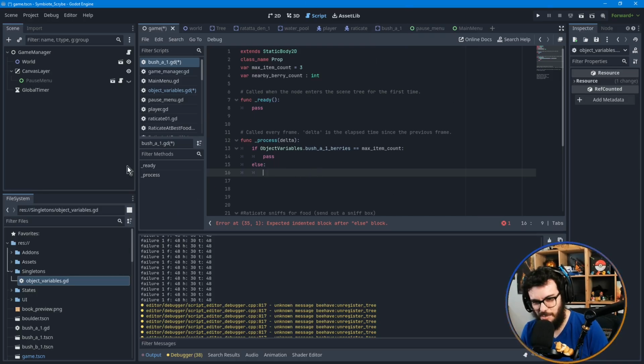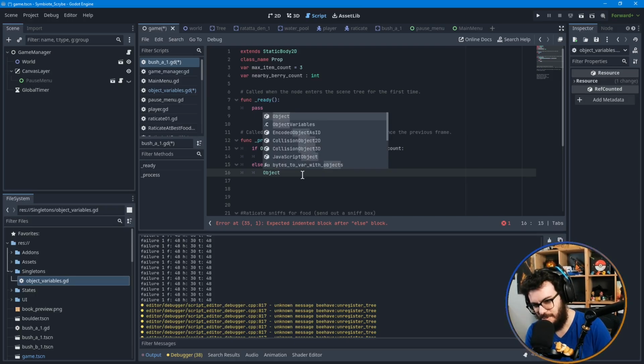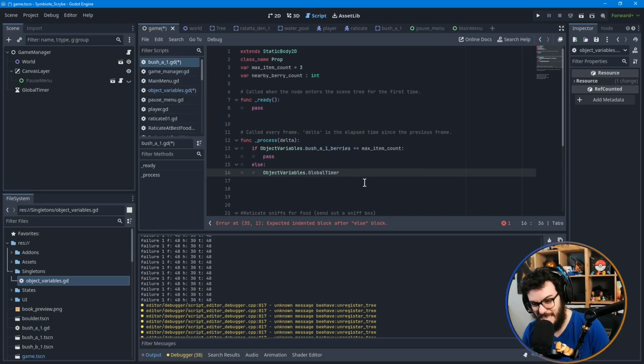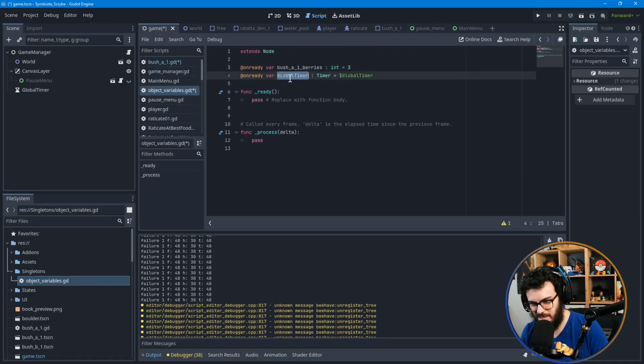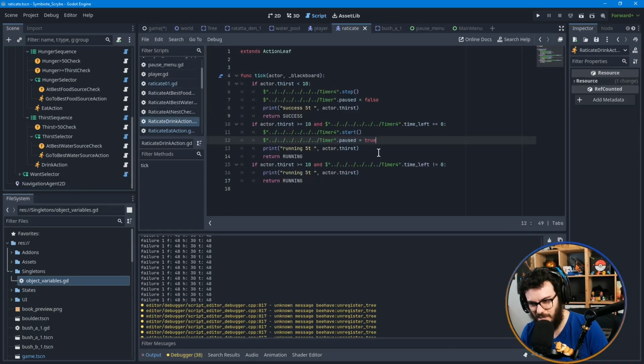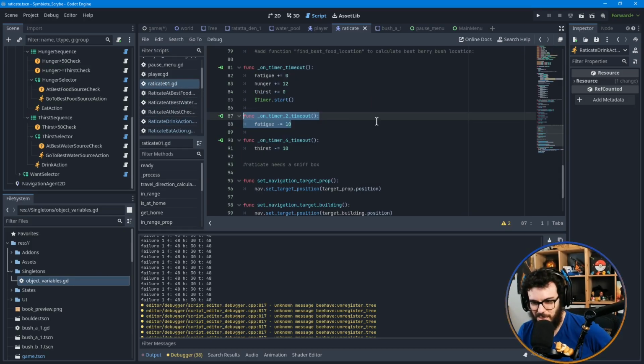Okay. So then what's the timer called? Just global timer. And it's part of that thing. So we go object variables. I think I just named it that. Shit, what is the thing? I swear it's just like on timer timeout. Okay, well, let's go in order. Let's double check the things. It is just called global timer. Okay, and then I have somewhere in eradicate scene tree, we can look at our drink action. Oh, we don't actually have an on timer timeout thing there. What about in here though? Yeah.